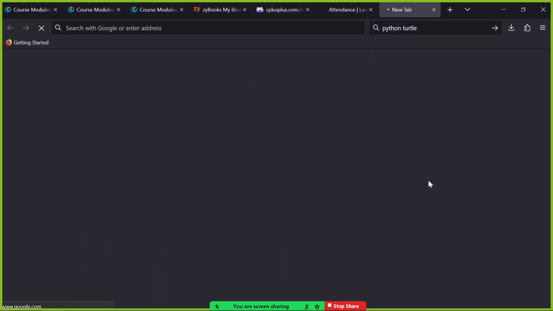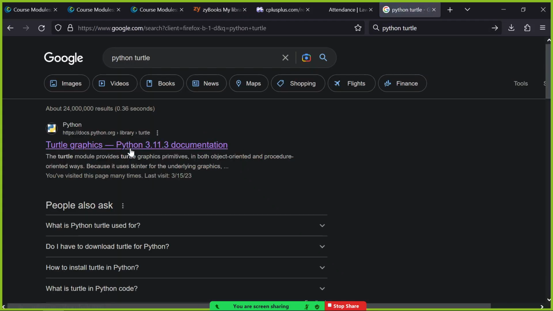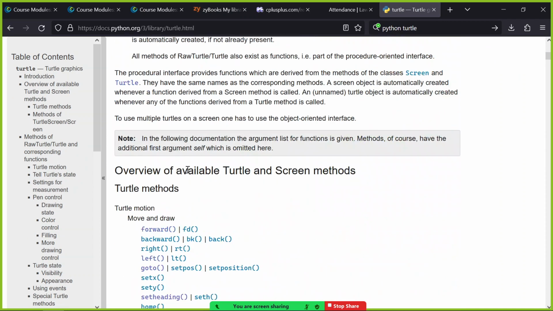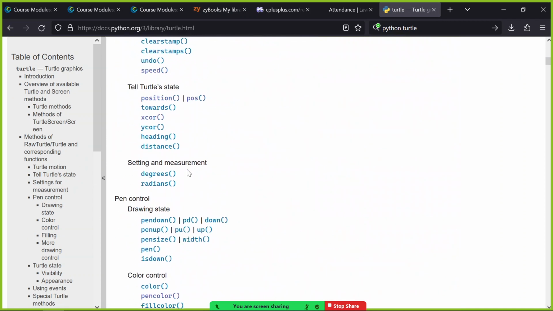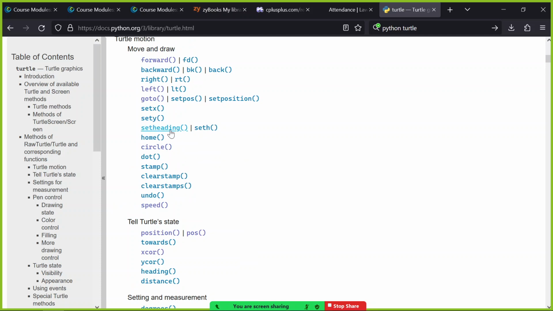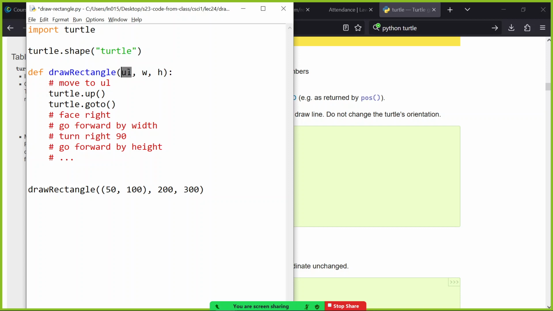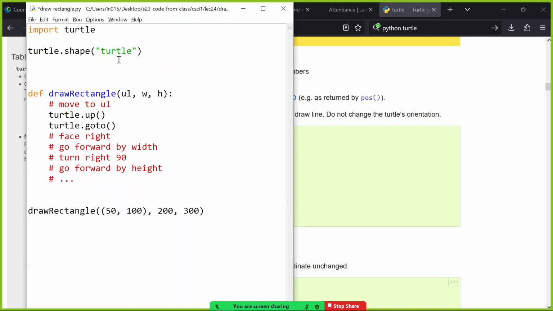Python turtle. So remember that turtle.goto takes the coordinates that you want to warp the turtle to, and technically it takes it as an x and then comma and then a y. UL is just one big thing. UL is the whole thing.